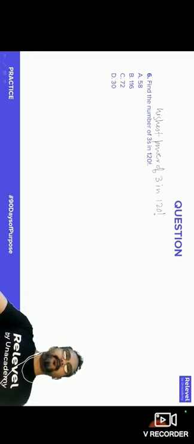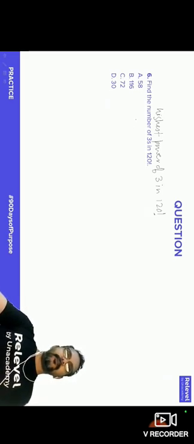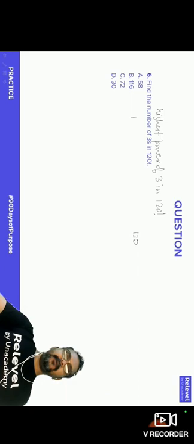Let's move on. Number 6. This is asking you how many 3s are there in 120. What this essentially wants to ask you is, what's the highest power of 3 in 120 factorial? So what we do is, from 1 to 120, every third number will give me a 3, right? So how many 3s will I get? 120 by 3, 40 times. 40 times 3 means we have basically got 3 to the power 40 because we are actually multiplying.